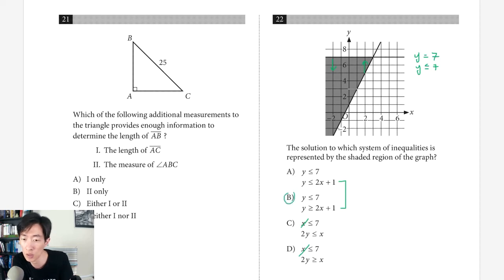And in case you were wondering, you can easily calculate the equation of the line. Let's just take this point here and that point there, calculate the slope. That's 2 over 1. We know that the y-intercept is 1, so therefore the equation of the line is going to be y equals 2x plus 1, and because the shaded region is above, we said it's y is greater than or equal to 2x plus 1.